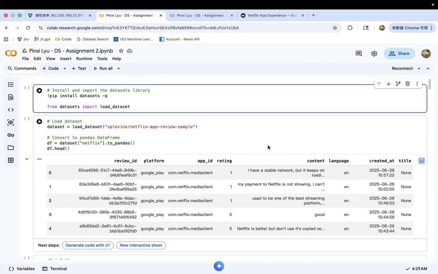For the business problem, user experience issues in the mobile app, such as login failures, payment problems, instability after updates, or frustrating ads and download experiences, may lead to negative reviews and low ratings. Those negative experiences can reduce satisfaction and increase churn risk. So Netflix needs a scalable approach to detect dissatisfaction signals quickly, understand what customers complain about the most, and use those insights to prioritize the product fixes that improve retention.